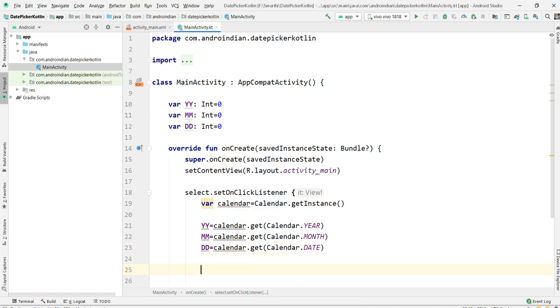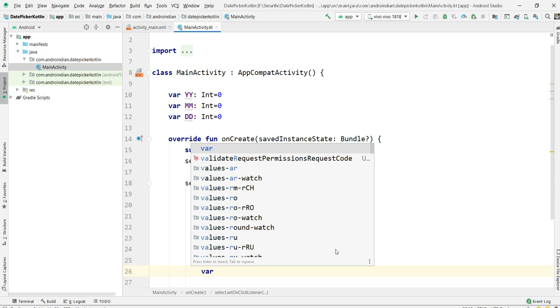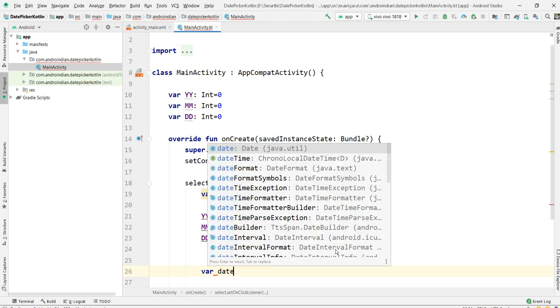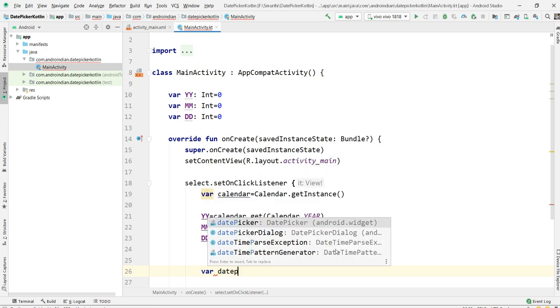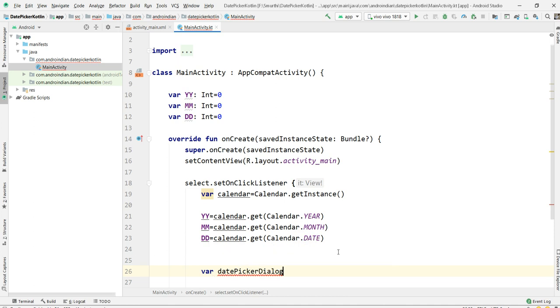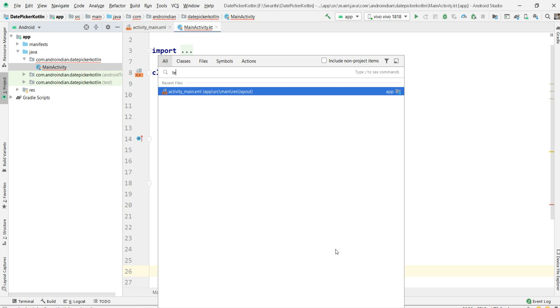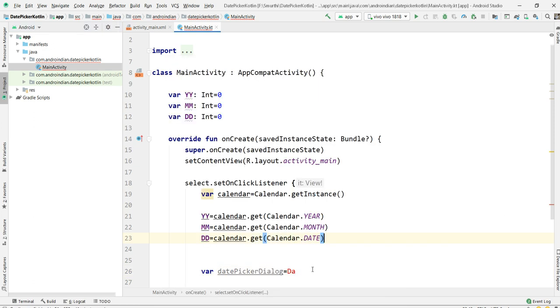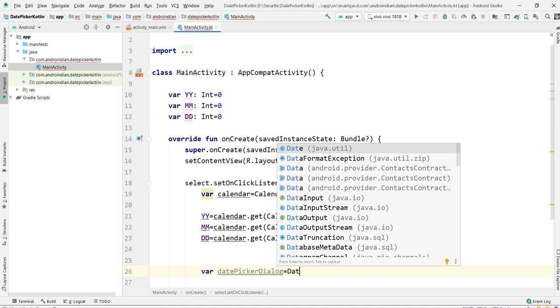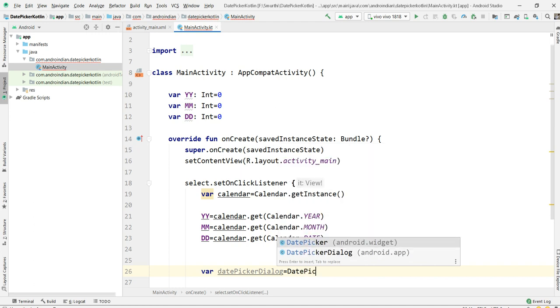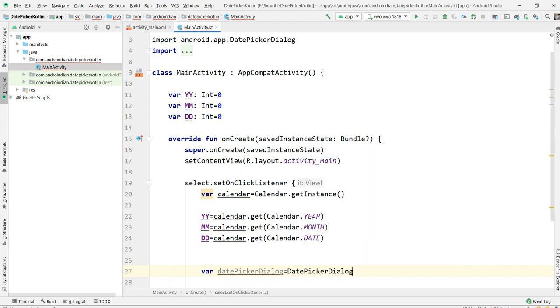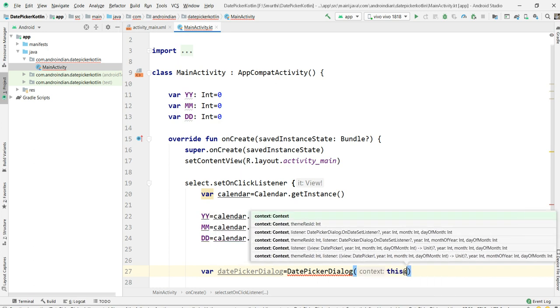Once I assign all of these, now we need to write the DatePicker. So I'm writing here var, that is DatePicker dialog. I want to write this DatePicker dialog. So that is DatePicker dialog equal to DatePicker dialog. In this, in the same format which we already use in Java.